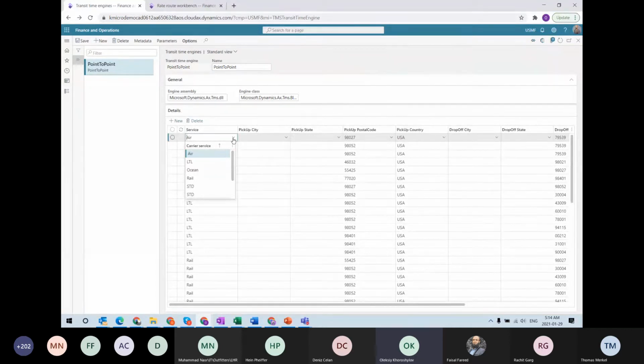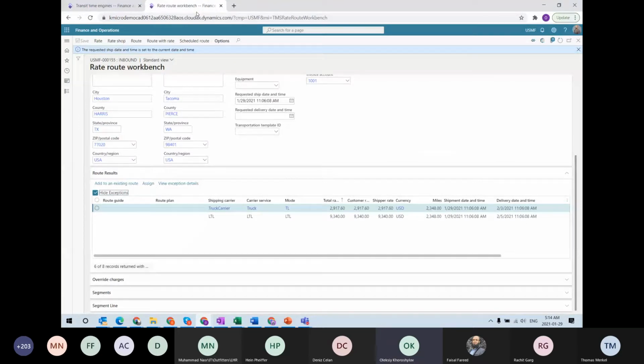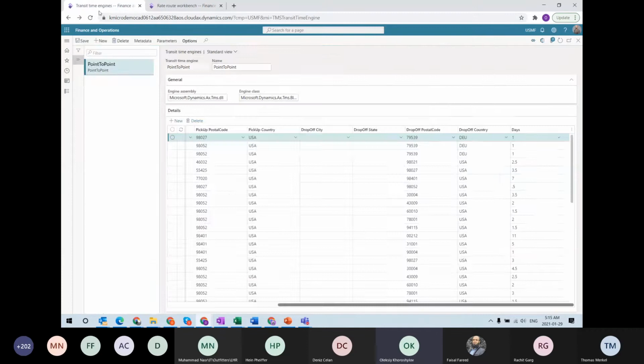Then we need to define a from address and to address. In this case, those are represented by postal codes or zip codes. And then we define the number of days itself. So I think it's a very complex subject that requires an in-depth dive into how rating is set up in the system. I will not be able to go into all the details, but I just want you to get a sense that you need to make sure that the rating profiles, Ratemasters, are correctly set up.